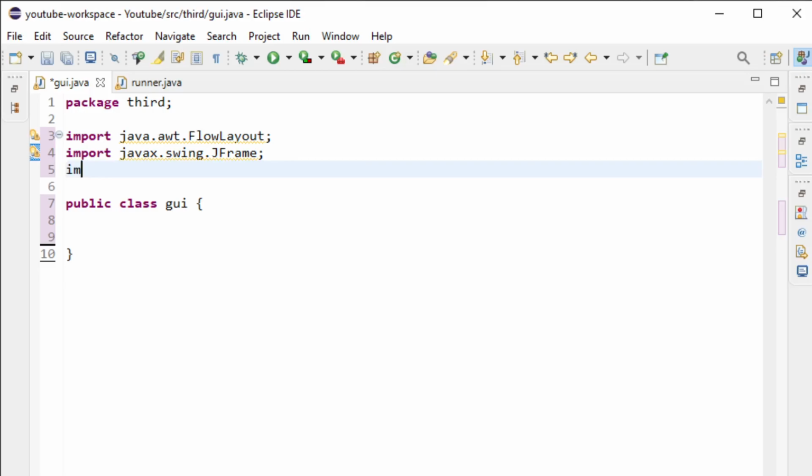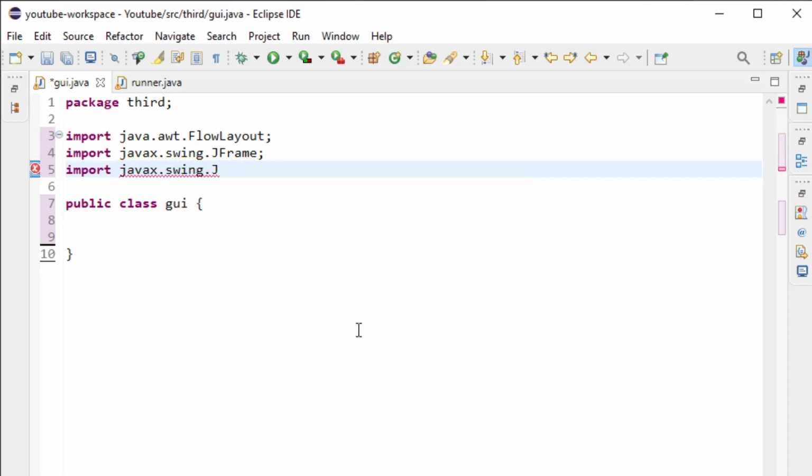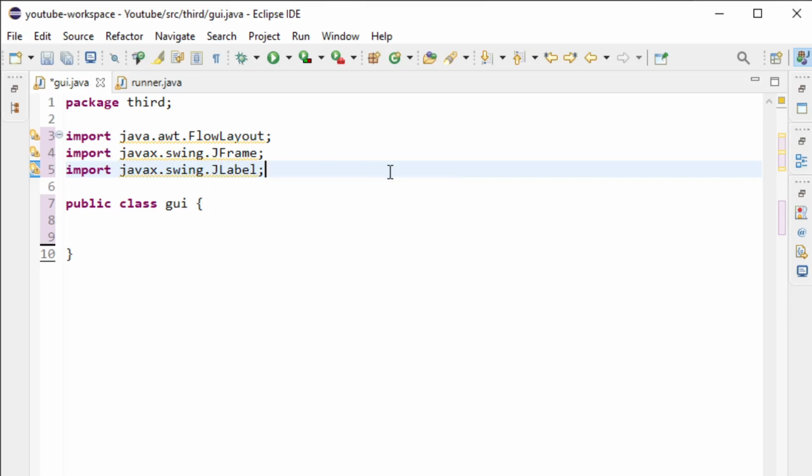And for the third one we are going to import javax.swing.JLabel. So this particular class allows us to add images and text to our frame here.